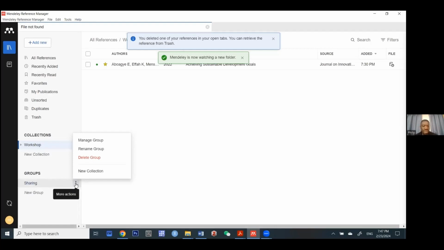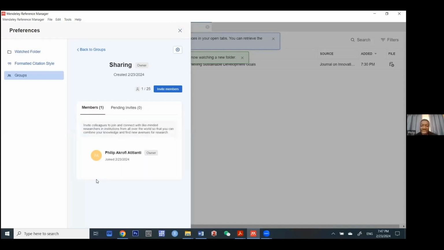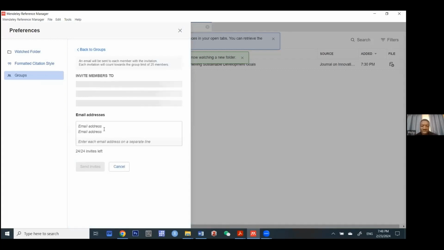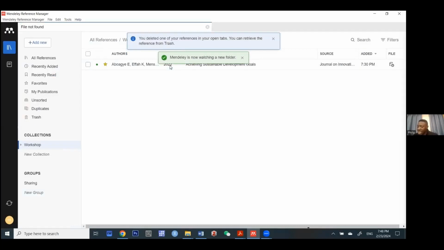Thank you so much. So once you create the new group, you just click on this extended options here, and then you can choose manage group. Once you click on manage group, it gives you the opportunity to invite people who you want to have access to the collection in that group. It allows you to add 25 people. You are one, so it means you have 24 slots left. I could invite members by entering their email address. So perhaps if you are four authors working on a paper, this is a cool feature you could make use of. Information you put there, they would have access to.